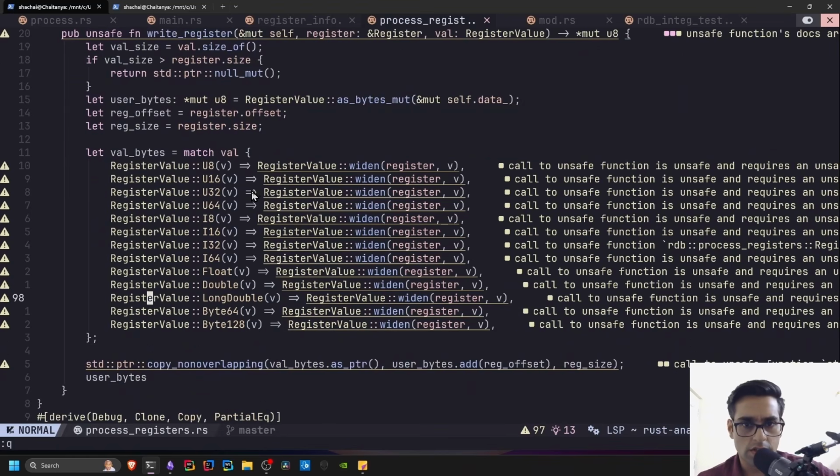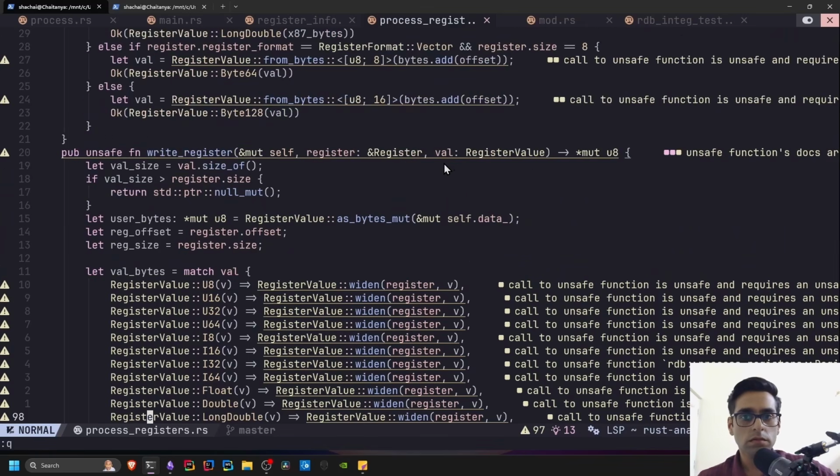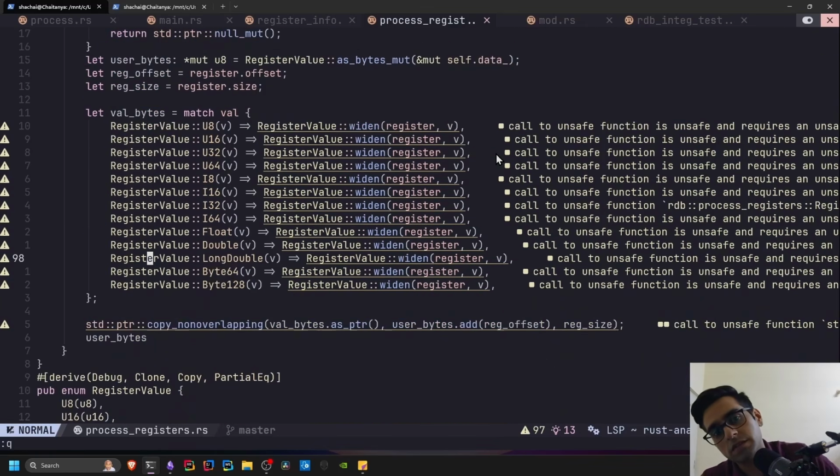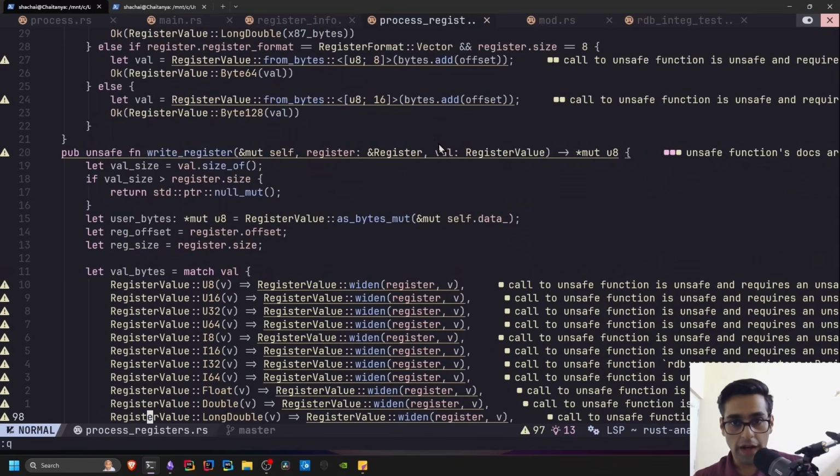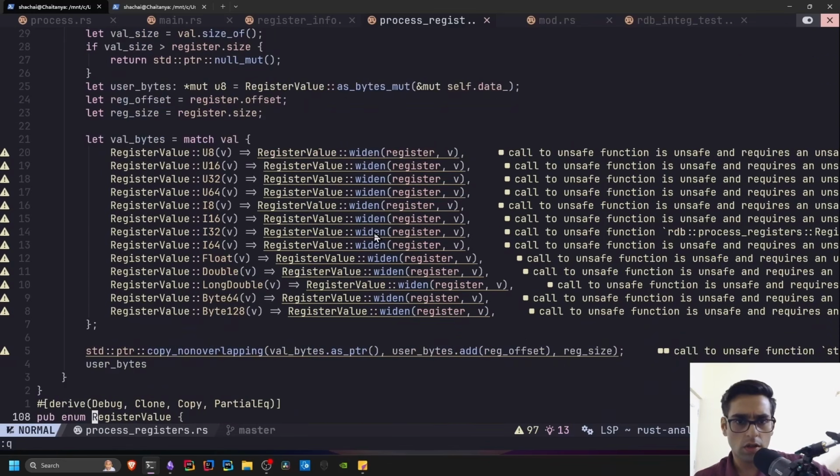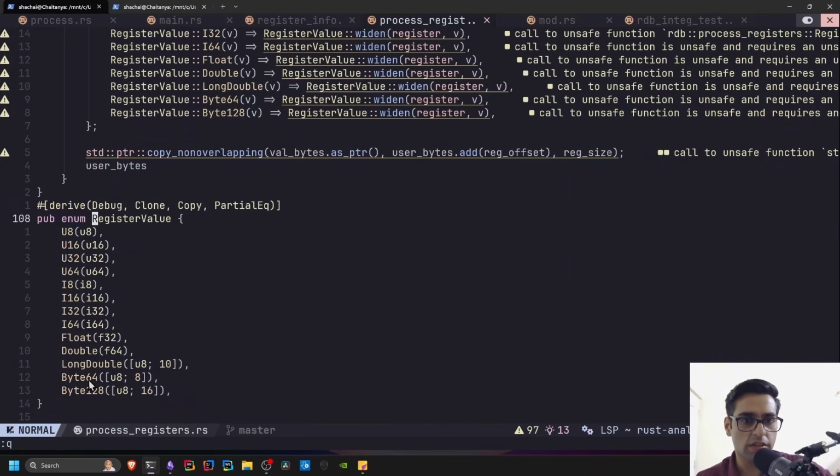What this does is it receives a register value and it simply tries to write whatever is there in this register value at that register using the offset basically. But the register value for long double happens to be an array of U8s, but the st space is an array of u32s, so that doesn't work.